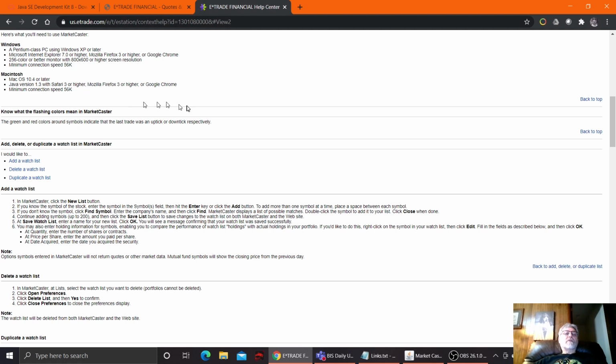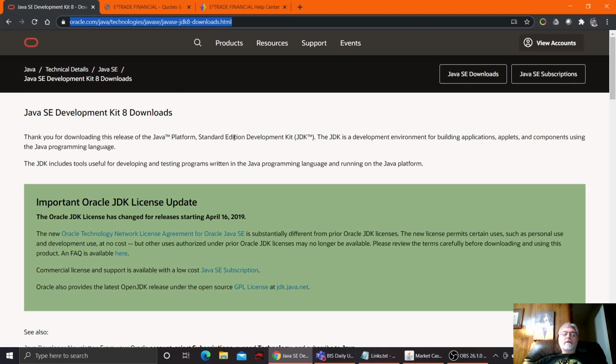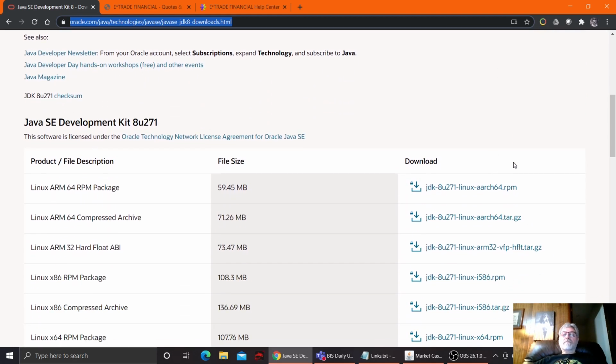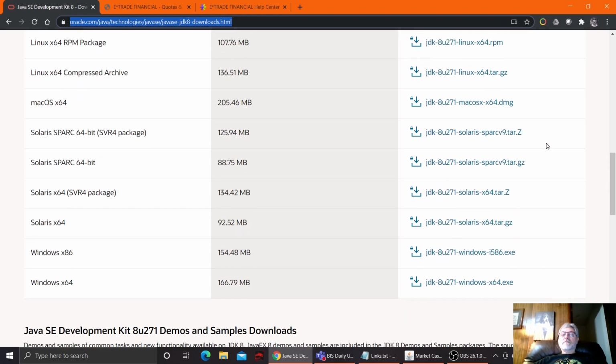1.3 is what the requirements are, but I know that WebStart was yanked out of Java about Java 1.9, okay? So what I did, because I know it works, I went to these Java Standard Edition JDK 8 downloads, went to the download page, and I'll put a link down below for the video so you can download it as well. If you really don't care about the version of Java and you want a decent version to run it on, and I'm running a 64-bit machine, so there are different downloads, okay?